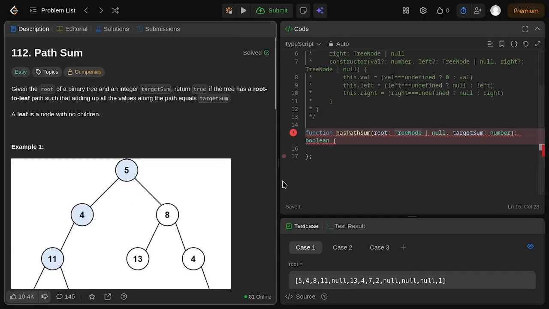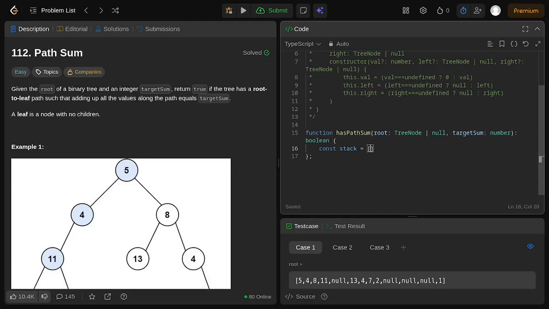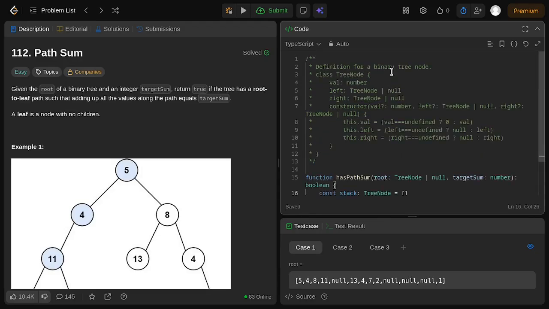Okay, so without further ado, let's solve this. We could use BFS, but first I'm going to show you using the DFS, starting from the last-in-first-out principle, by creating a constant array called stack. We create the stack as an empty array like this, and we need to add the type of the root using the root. Then we can fill it using the TreeNode class, the custom class that we already declared from the top right here, the definition of the TreeNode.